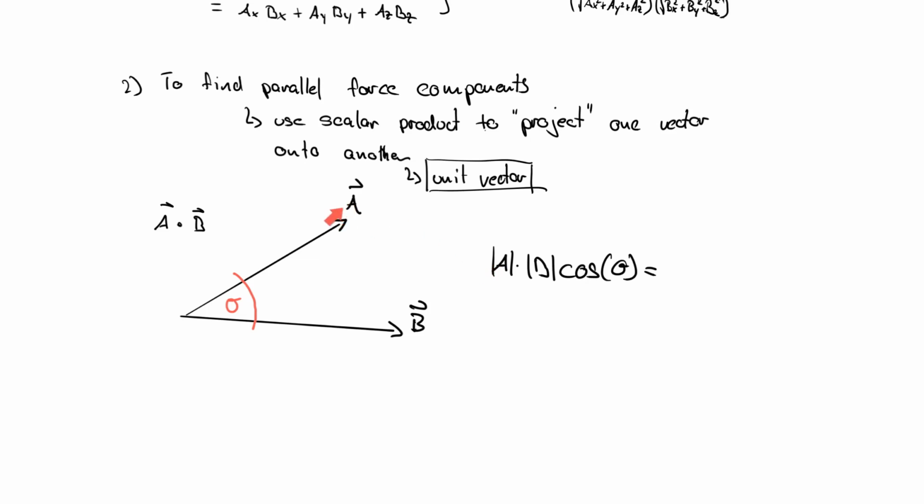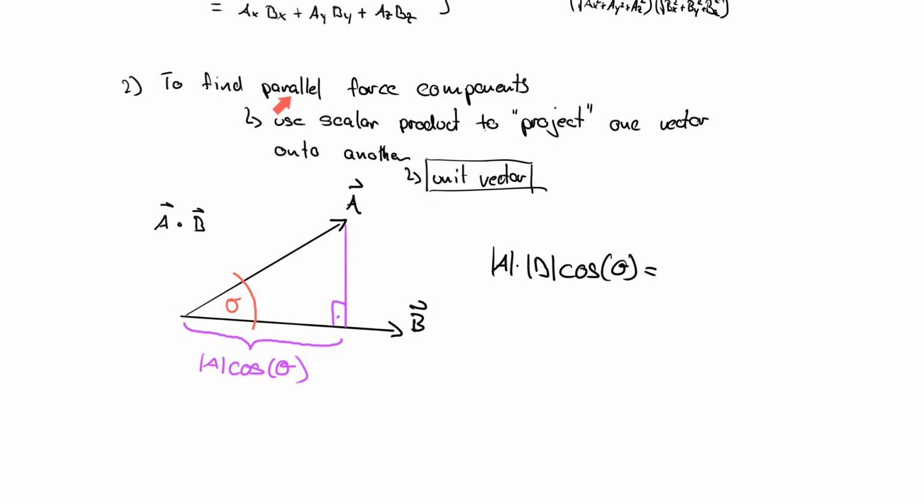Let's say I know the magnitude of A, which is the length from here to here, and then I multiply that by cosine. Let's forget about the B for a second here, but let's say I multiply this by the cosine of theta. What do I really get? This part here. So let's say there's a 90-degree angle here. This component here is really A magnitude times the cosine of theta. So the B is actually a multiplier in this case. You can think of B as intensifying this component.